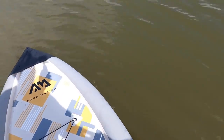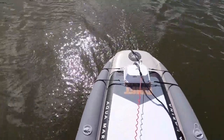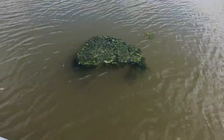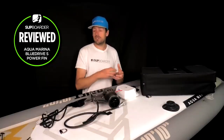Another thing I wanted to see how it worked with was seaweed. What would happen if seaweed got into the turbines? Would it kill the system altogether, or would it just slow it down? On light seaweed, it does seem to cut through a lot of it and doesn't slow it down at all. There are some bits of seaweed that will get caught in the turbine, but to be honest, it doesn't seem to stop the turbine. It may slow it down a little bit, but then you know that you've got seaweed in there and you soon stop. Get the seaweed off, which is fairly easy, and away you go again.